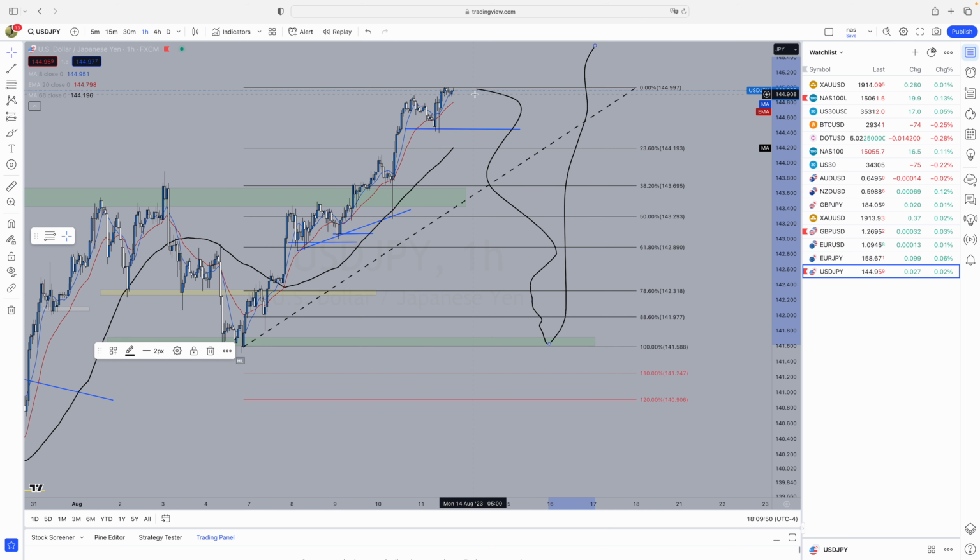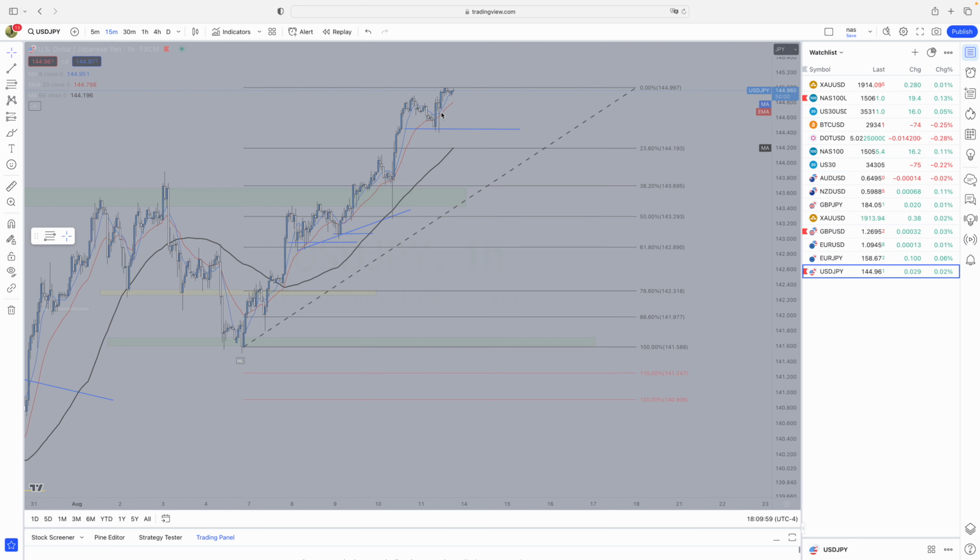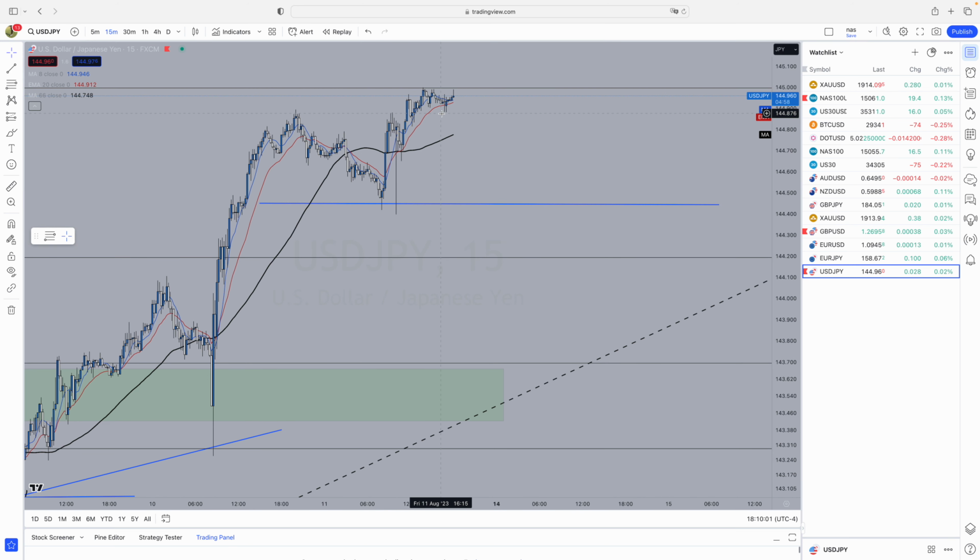But price could very well retrace to any of these PRZ levels to actually take us to that next point in structure. And what you would need to see. So let's clear that out real quick. And what you would need to see is, obviously you would want to go to a lower time frame, such as your M15 or your M30, depending on where you base your structure off of. And you want to start seeing certain things.